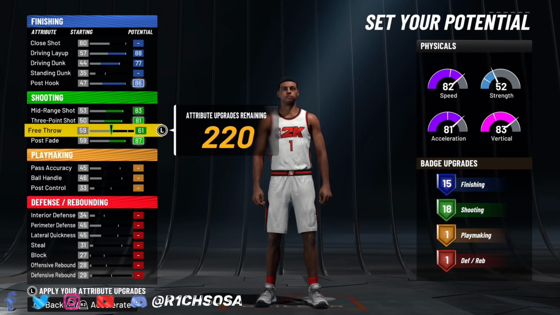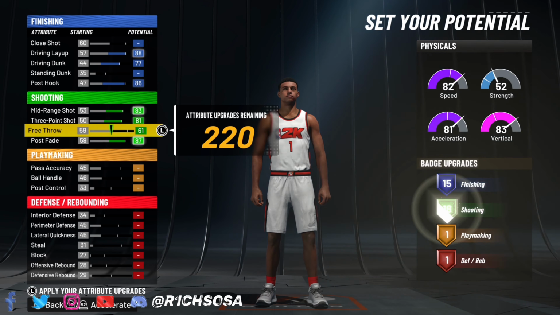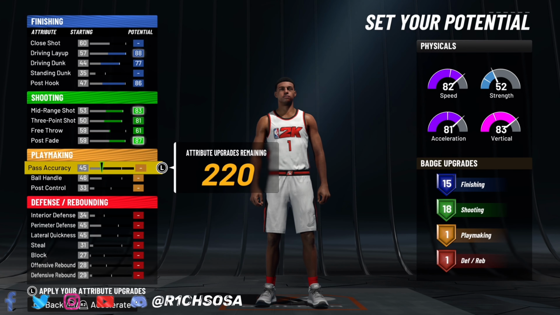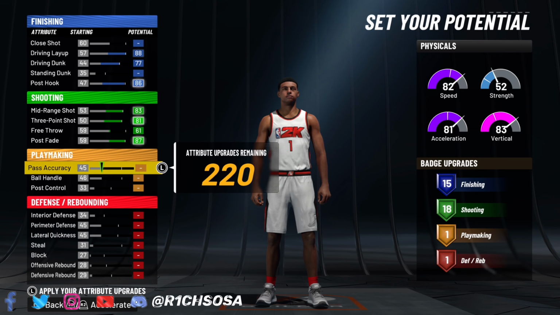Mid-range and the three-pointer, both going to be maxed out. Go ahead and put that post fade all the way maxed out to an 87. And then from here, go ahead and put that free throw to a 61. And that's going to give us 18 shooting badges. I love how we're making this build so far.